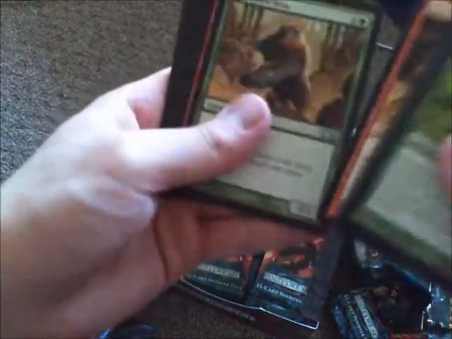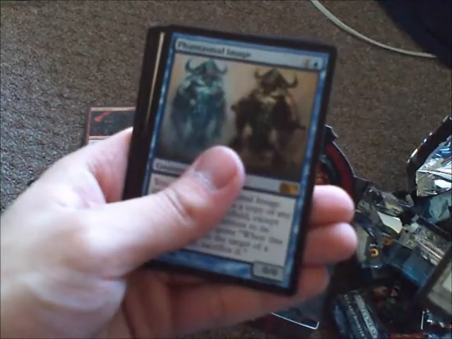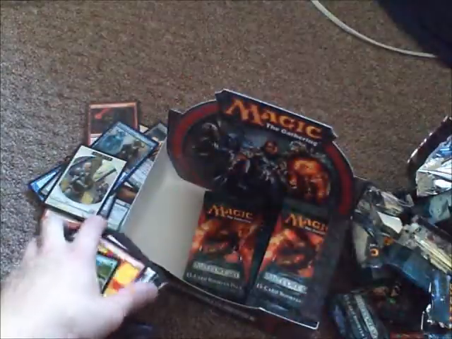Alright, so let's see here. We got Goblin Bangchuckers, Master Thief, Demon's Horn, and Phantasmal Image, and no foil. Phantasmal Image. I don't know what I think about that card yet.